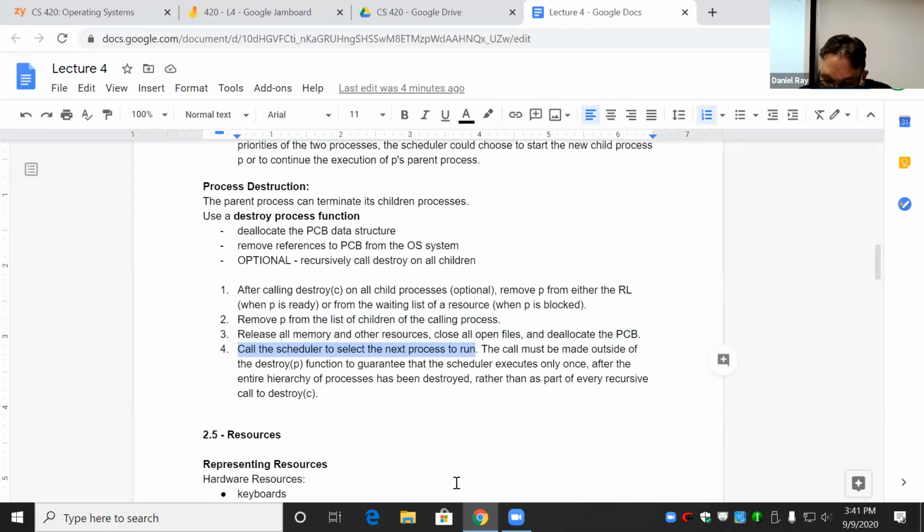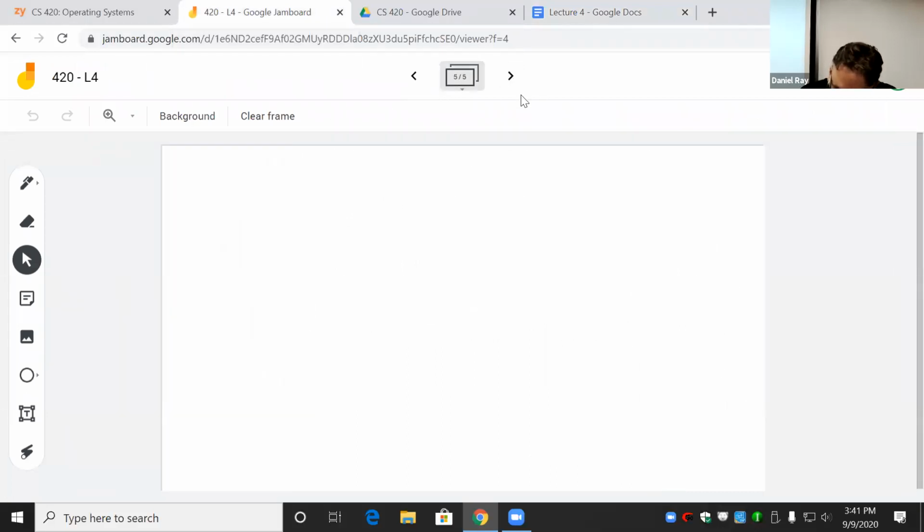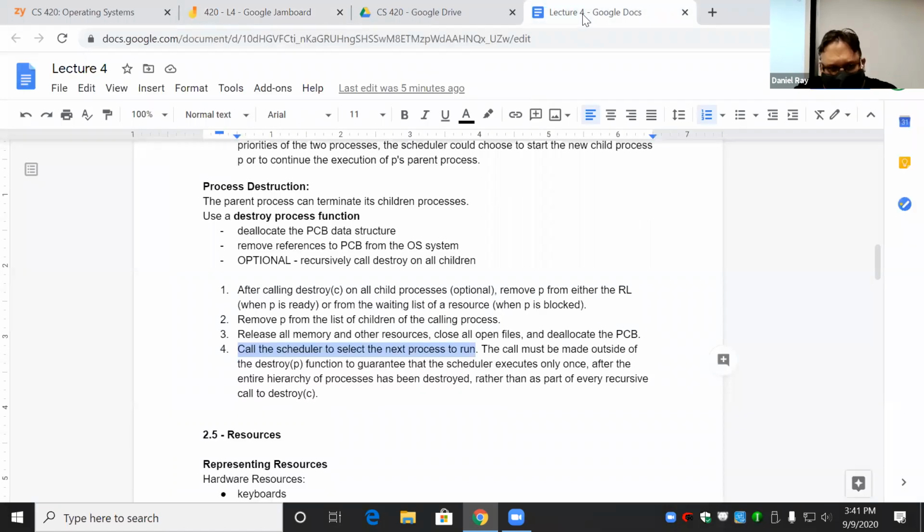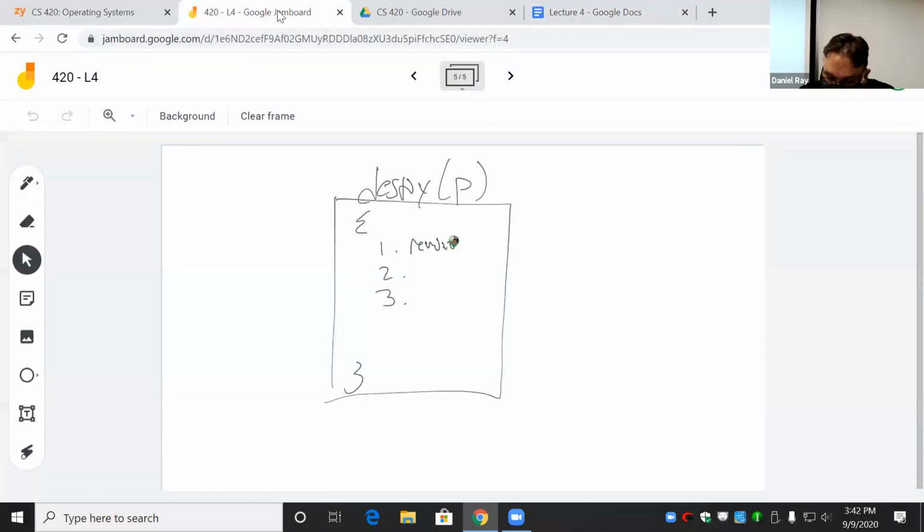Now, if we think about this as a program, as a series of instructions, we have to be careful here, because this might be the destroy function, where P is a pointer to a particular PCB. This is the destroy function, and if we recursively call this, so this is like step 1, step 2, step 3, based on this: remove from the running list, delete from the list of children, remove memory, remove from running list or any waiting list I'm on, delete me from my parent's list of children, and close all open resources that I have.